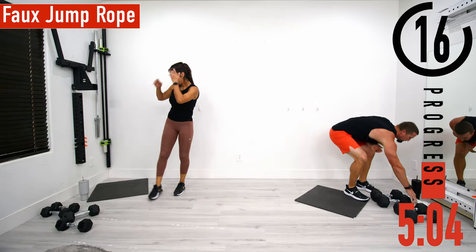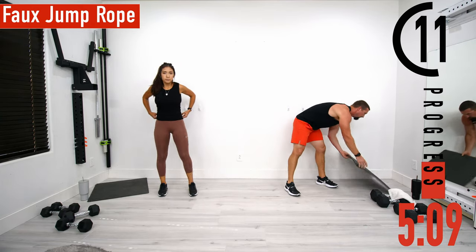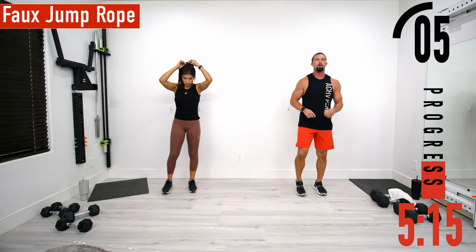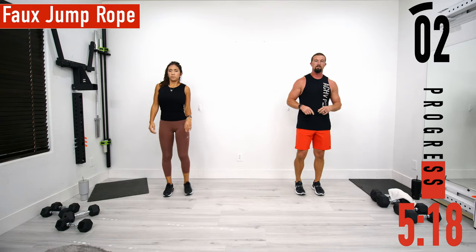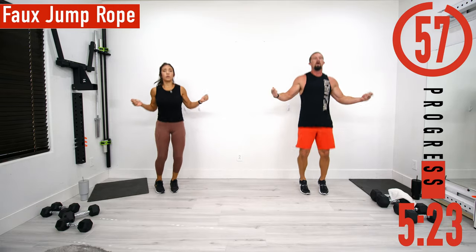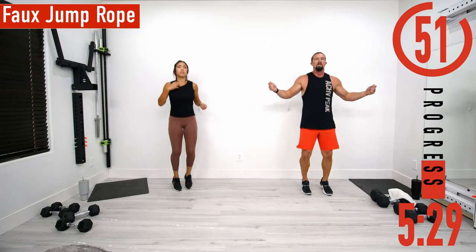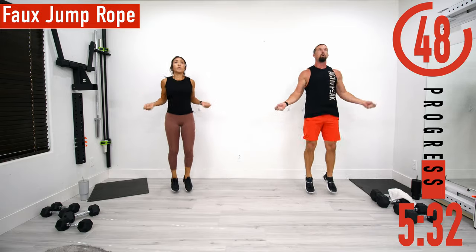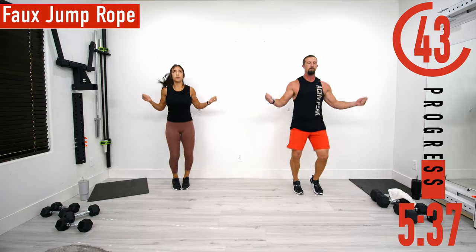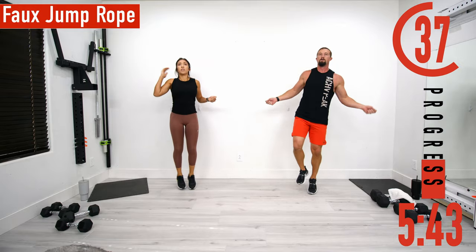Alright, next we're going into faux jump rope. Shouldn't need a mat for another couple exercises. So faux jump rope, it's like we're jump roping, but we ain't handling the rope. Low impact, I want you just to get some alternating calf raises, if you can. Here we go. Come on. Another option for low impact is as you come up for a calf raise, raise those arms up so you're still kind of getting some shoulder work in. If you are doing faux jump ropes, you can also alternate which foot you land on. Okay, you do some on one foot, and then switch it up.